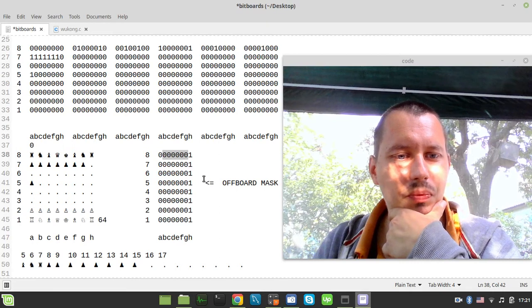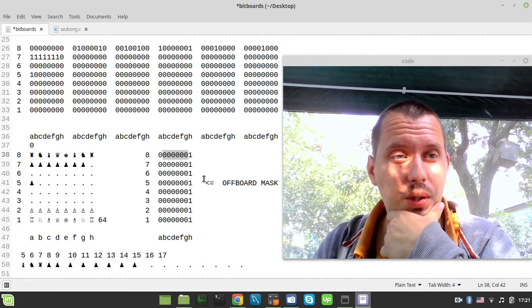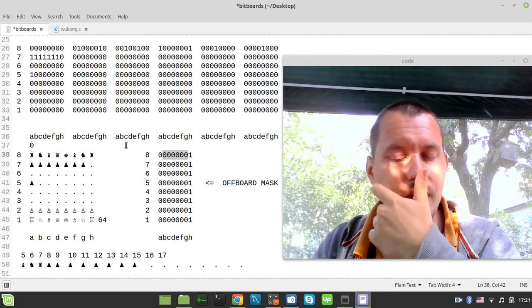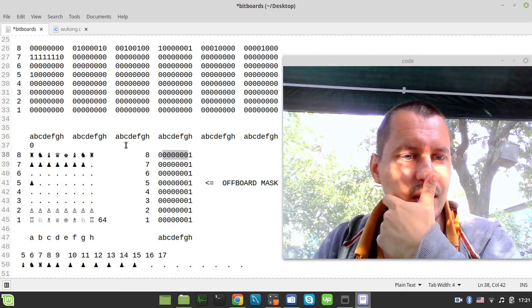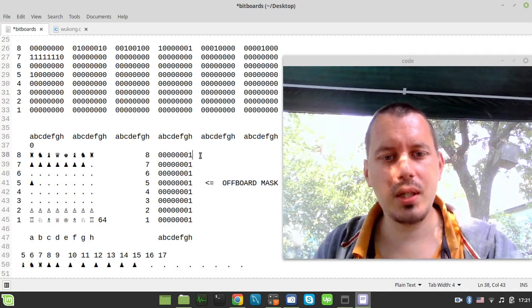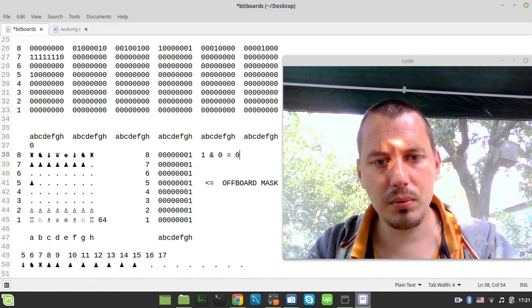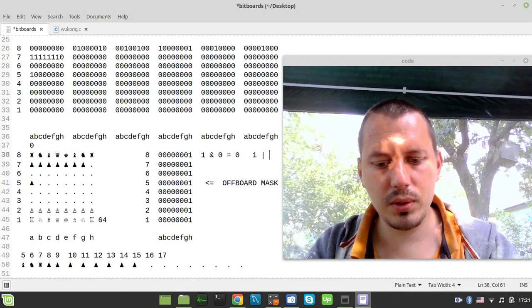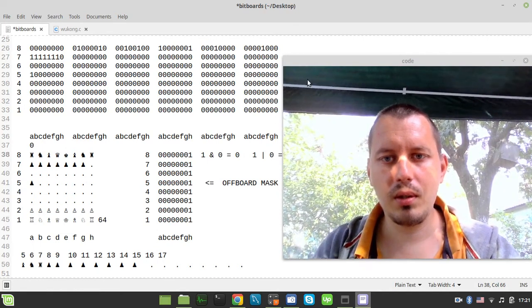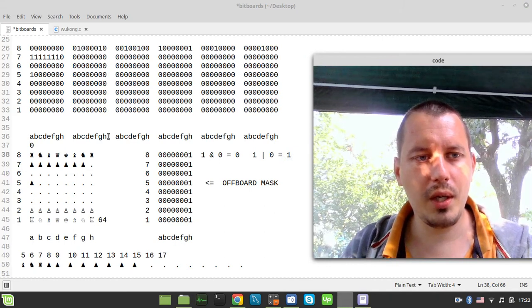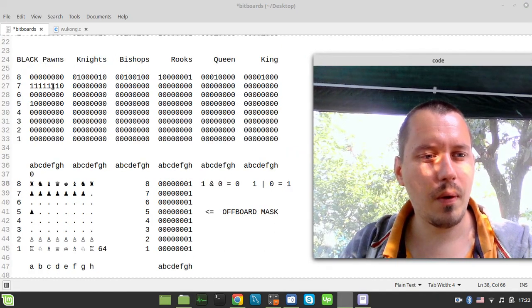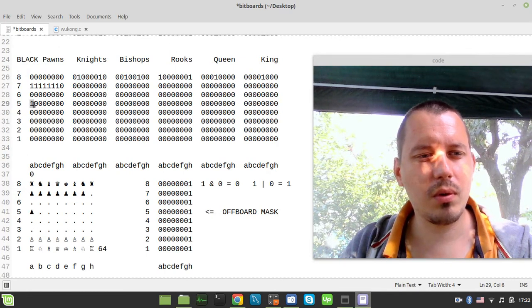So if we just perform the bitwise AND operation between the resultant bitboard and, yeah, if we say 1 bitwise ANDed with 0, it would be equal to 0, right? If we say 1 bitwise OR with 0, it would be equal to 1, right? Okay, so we need to reset this bit back to 0.